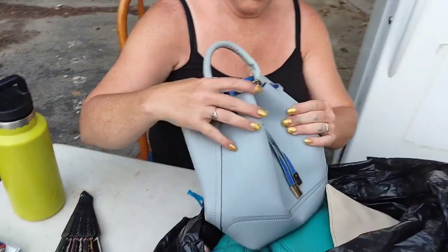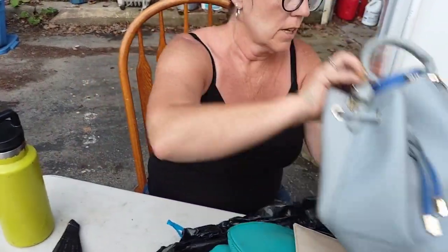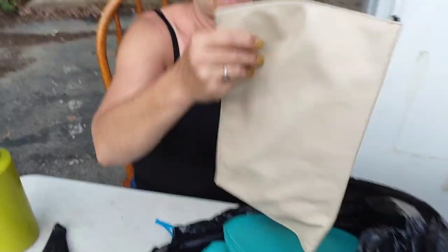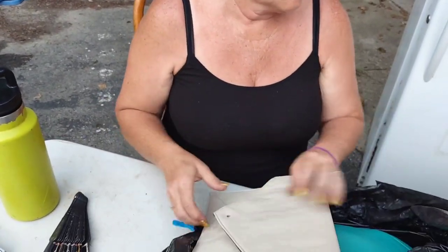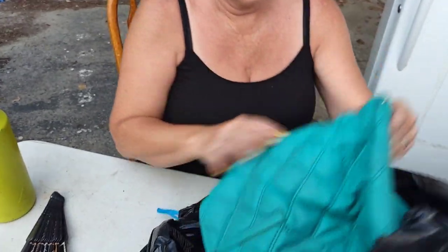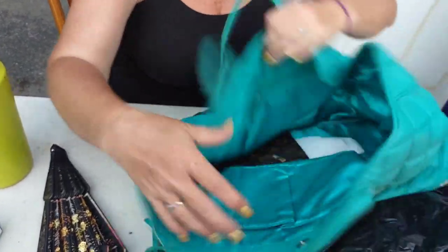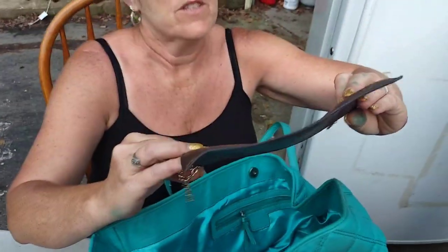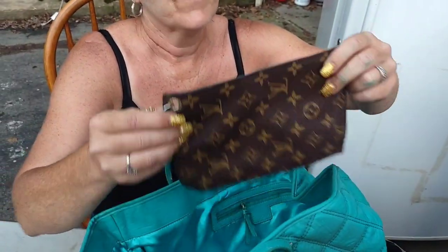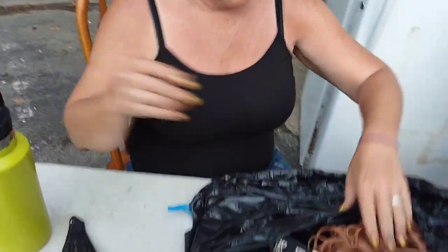This is Forever 21. Avery gave me a great idea — I think all these nice purses, and I've got other ones too. There's another Forever 21. We are probably going to do some sort of purse sale. Now this one is no good, but let me make sure nothing's inside — there is something, but it's not real. This is Louis Vuitton but it's not real, so we'll throw that away. That's a nice bag.